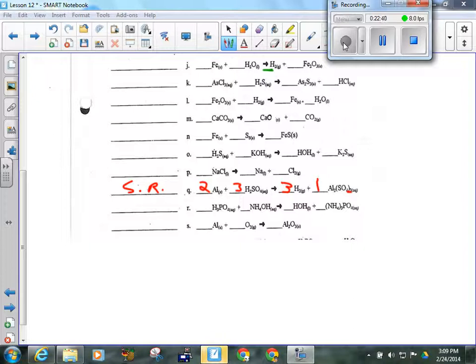R. On R, I've got ionic compound reacts with ionic compound, producing two new compounds, so that's a double replacement reaction. Right now, looks like I could use either NH4 or H as my starting point. I'll start with NH4. There's 3 of them over there, and there's only 1 here. The brackets around it say there's 3 NH4s on this side. There's only 1 NH4 over here, so I'm going to put a 3 there. How many OHs does that give me now? 3. So if I put a 3 here, that gives me 3 OHs, and it gives me 3 H's. Well, there's 3 H's over here, and there's 1 PO4 on both sides. So now I'm good. 1, 3, 3, 1. Any others?